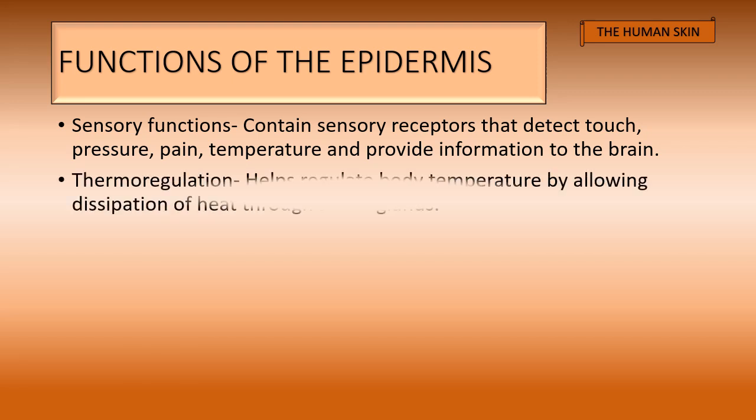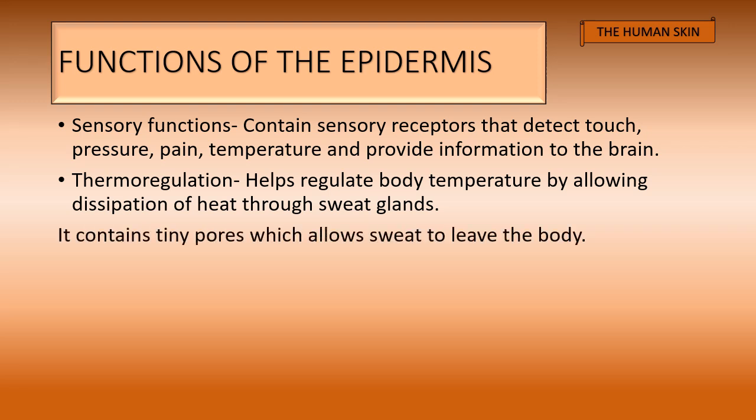The other function is thermoregulation. That is, it helps in regulating body temperature by allowing dissipation of heat through the sweat glands. When you investigate your skin, you will realize that it contains tiny pores which allow the sweat to leave the body, hence helping in regulating body temperature. And you realize that we sweat when it is hot. So thereby this sweat helps in cooling the body. That is thermoregulation.